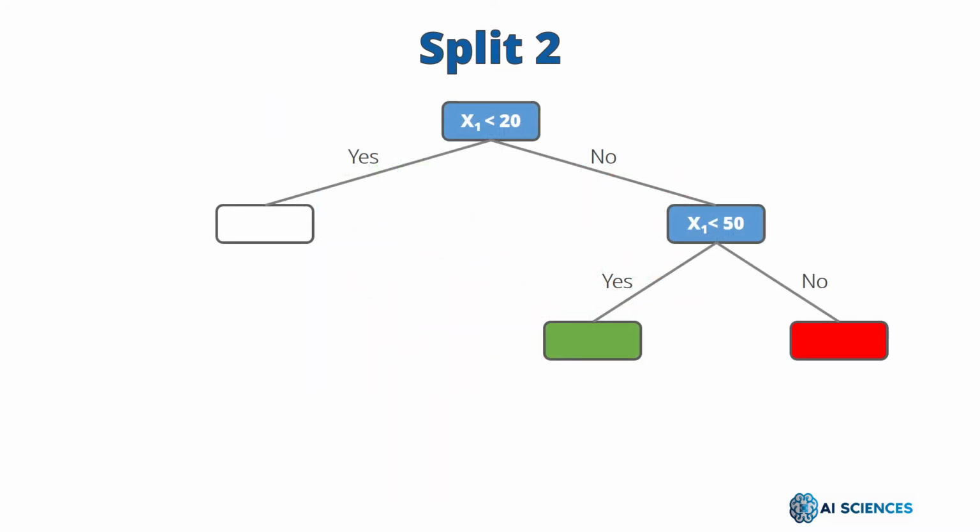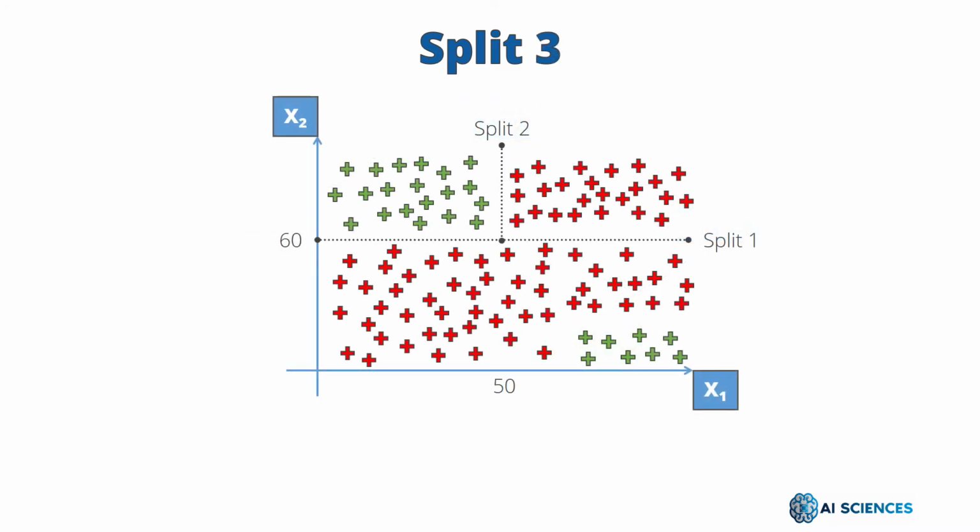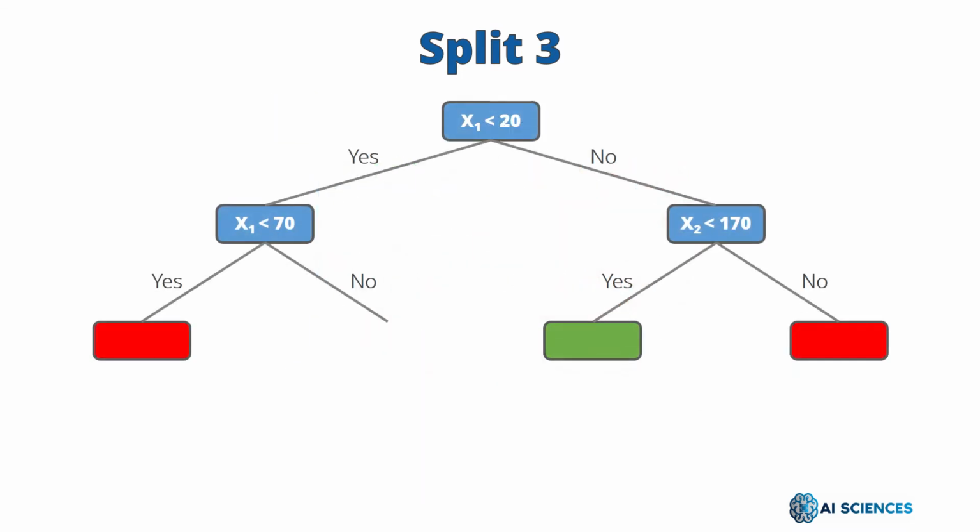So we can write this down in the tree this way, and in the probable outcomes, in the yes leaf we colored them green, and in the no leaf we colored them red, based on the information we get from the graph. Okay, now our decision tree algorithm makes another split, that is split 3, when x1 is equal to 70. And here we can clearly see that in the left portion of split 3, all the data points are red. So we can draw this in this way, where in the yes leaf we colored them red, but in the no leaf we actually can't decide because it holds both red crosses and green crosses. So we just put this in that way.